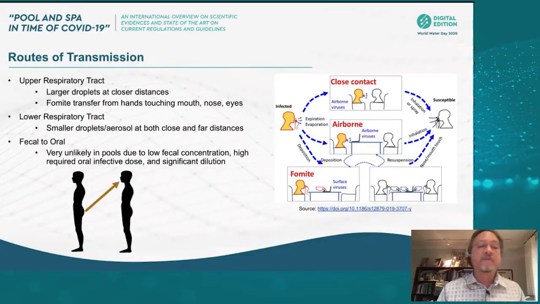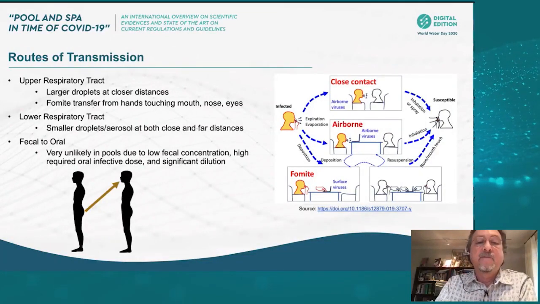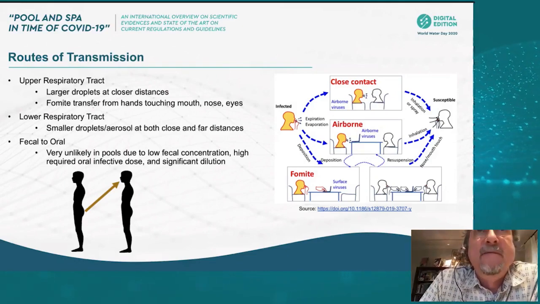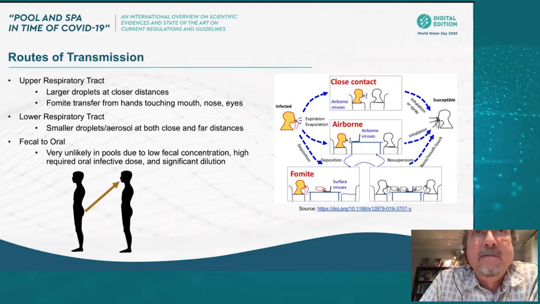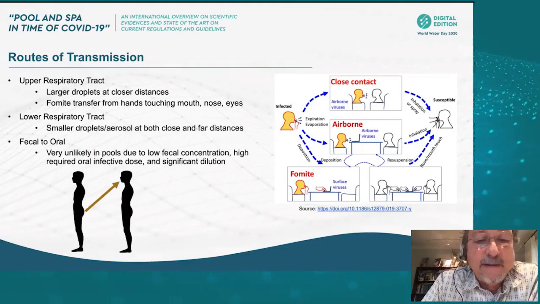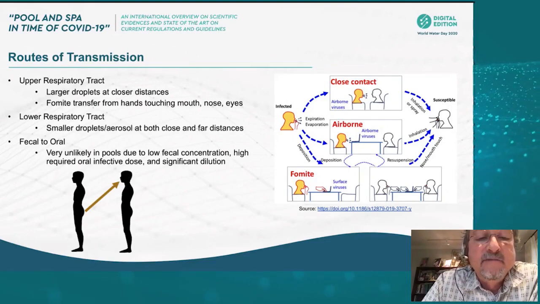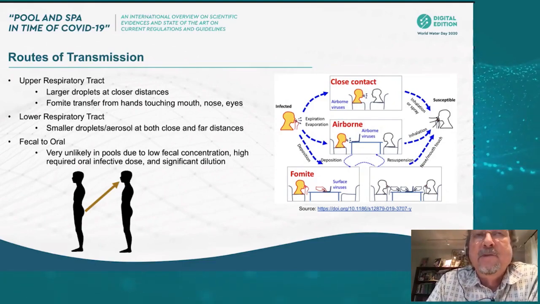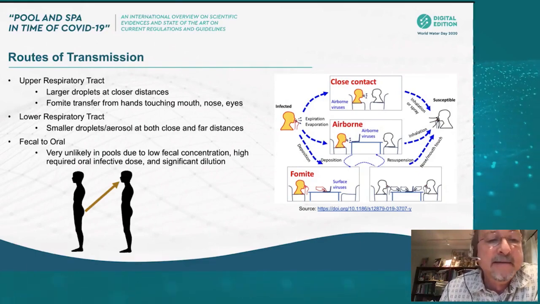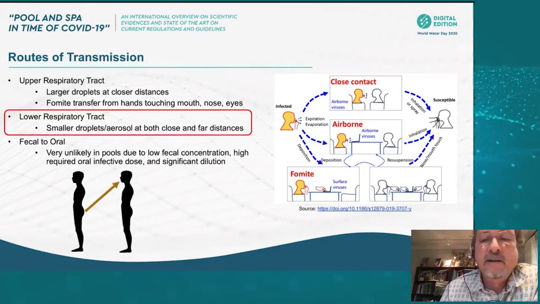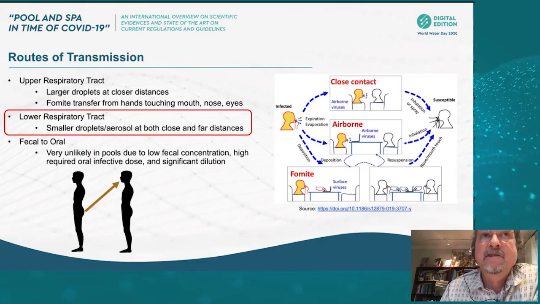The fecal to oral route is very unlikely due to the low fecal concentration of the virus, relatively speaking, compared to some other pathogens. But especially the high required oral infective dose, and then there's the significant dilution as well as disinfection in the water. So let's talk about the lower respiratory tract and the aerosol risk.